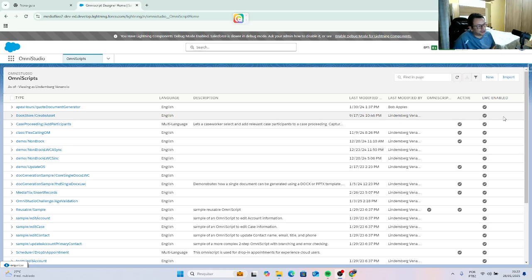So let's go. First thing that we need to keep in mind, and we will be asked about that in interviews and certification: if we want to extract a single object, it must be a DataRaptor Turbo Extract.